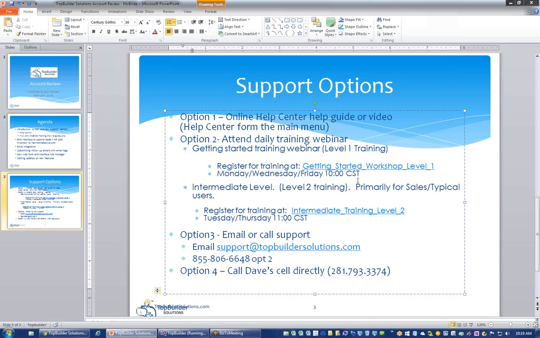But it's pretty much open to anybody to attend. And today we have 4 people on it. Sometimes we have nobody on it. Sometimes we have more people on it. But it's pretty helpful and informal for you or anybody at your work. So, and I have links to that. And also, by the way, those links are on the bottom of my emails that I send you. So you'll see them below my signature block. So you can click on these links and register, or you can send them to your users. I don't know if you communicate with your users very much, Mary, but you might want to tell them about this, right?